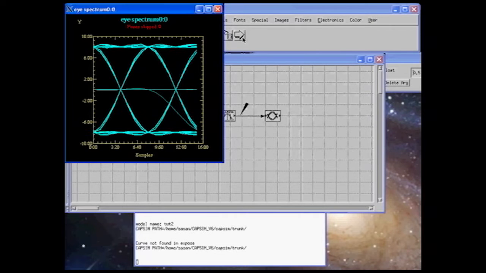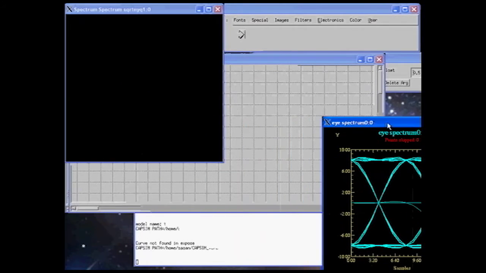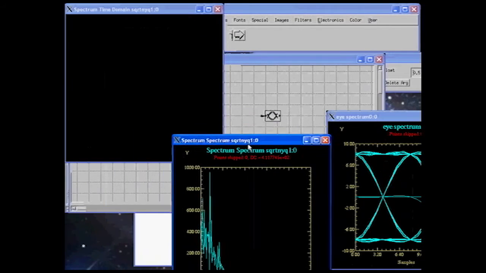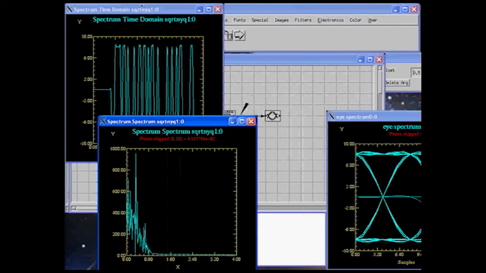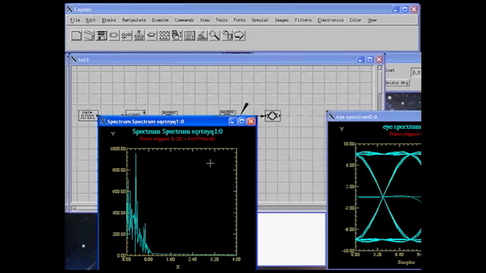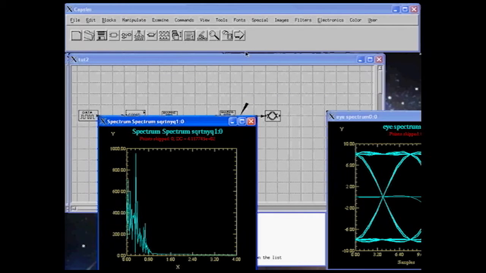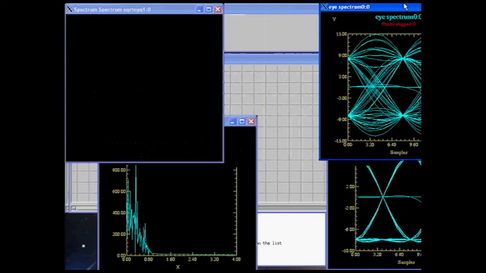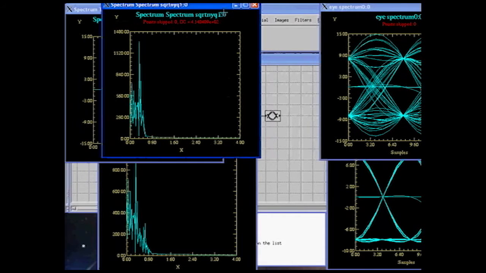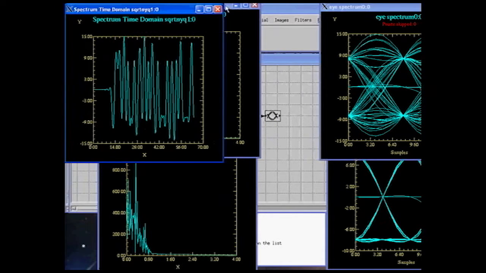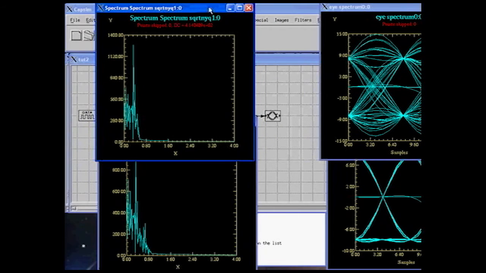So let's go ahead and run, and now you'll notice that the eye diagram corresponds to 100% roll-off factor. You can see the actual time domain also. Let's keep the spectrum and the eye diagram around, and let's change the roll-off factor to 0.1 and run the simulation again. Now we get a different eye diagram and of course a spectrum. You'll notice that the time domain has also changed considerably. Let's get rid of that. We're going to compare the spectrum actually, and the spectrum changes quite a bit.